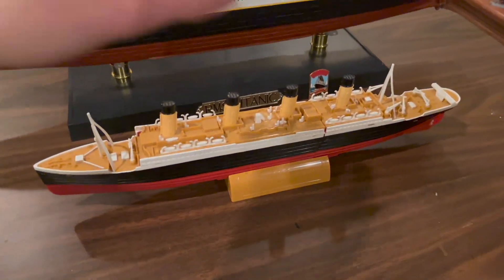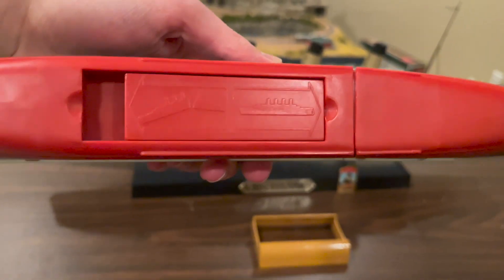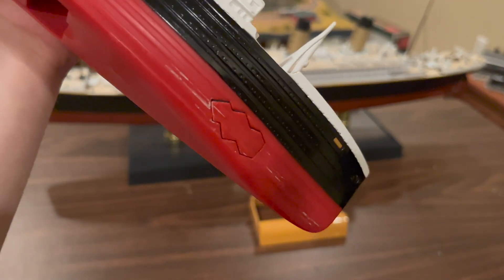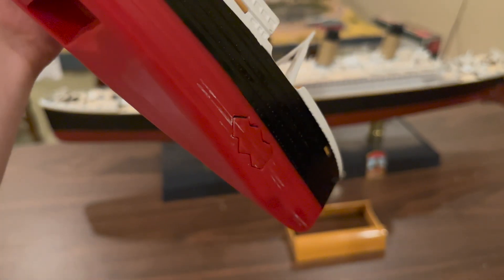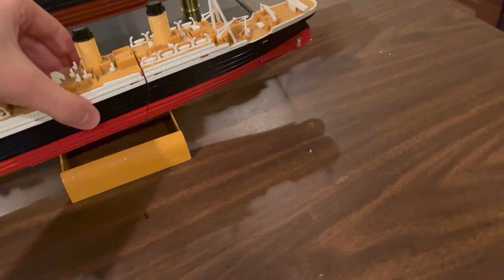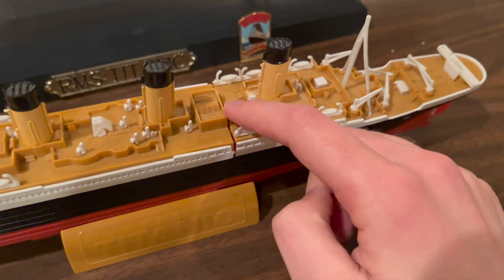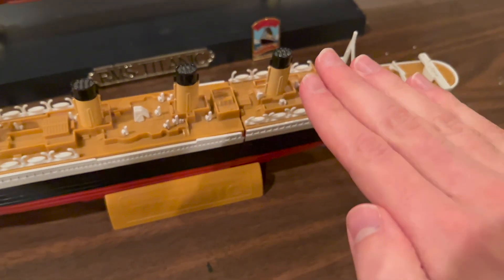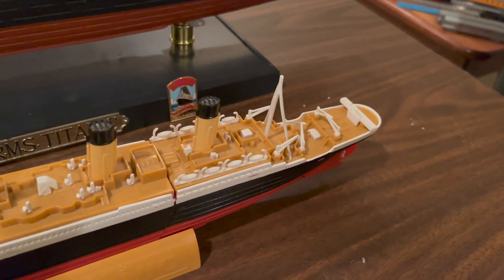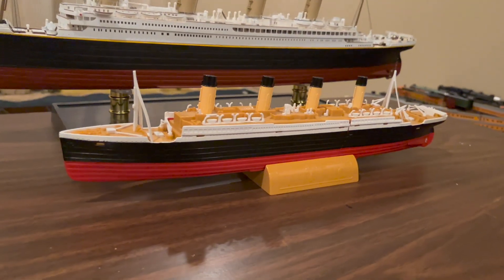I now have the ship back in one piece. The switch on the bottom has been oriented to the intact position on the right. When the switch is in this position, the damage from the iceberg is sealed — you can see it is flush with the rest of the hull so no water can get in. The mechanism you saw earlier is also locked in place, so it's unable to pivot and therefore unable to release the stern and cause a breakup. As it is right now, the ship is able to float on its own with no water getting in.